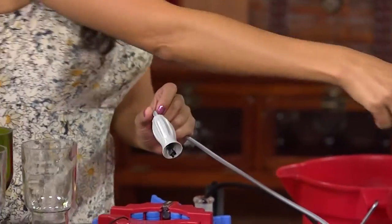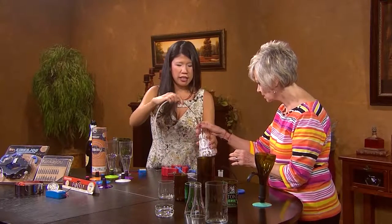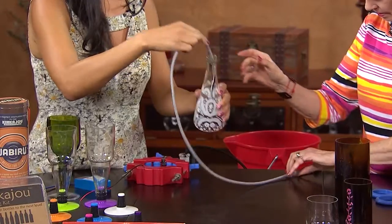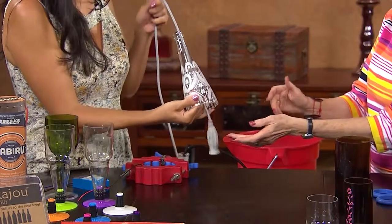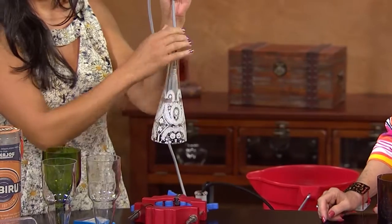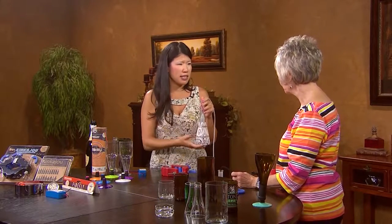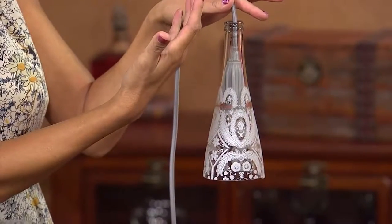So if you were to put it into that bottle right there, and you slide it in, one of the problems with pendant lights is that they can heat up and crack your glass with the wrong light bulb. So he's using the LED light bulb. And that way it puts off less heat, it lasts longer, and then with these ridges in here, it lets the heat escape. Well, that's smart.